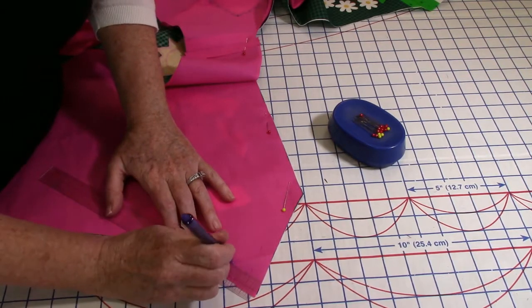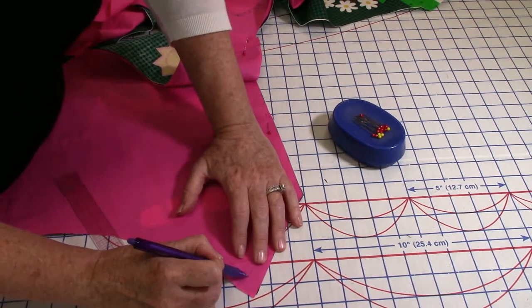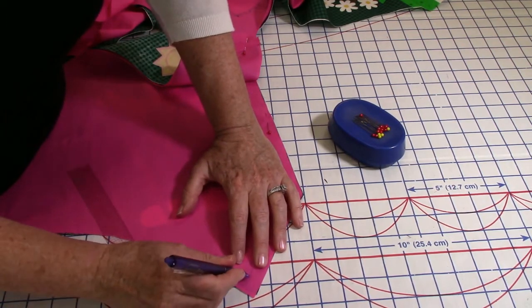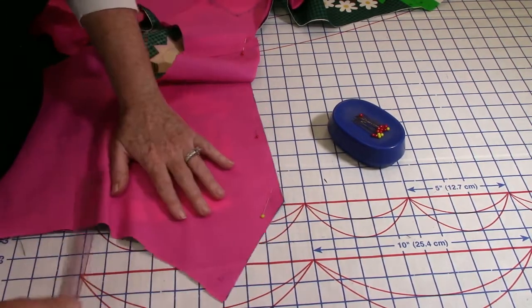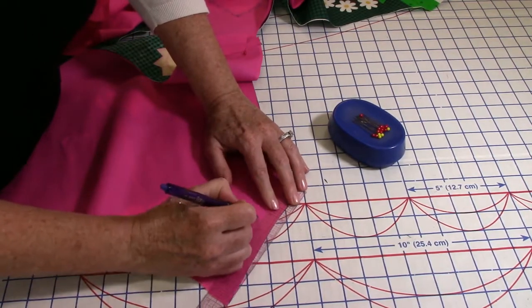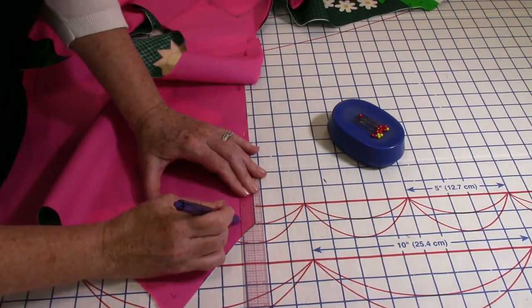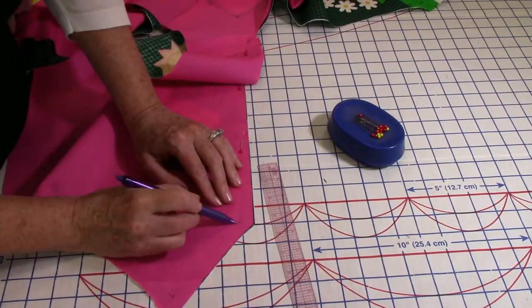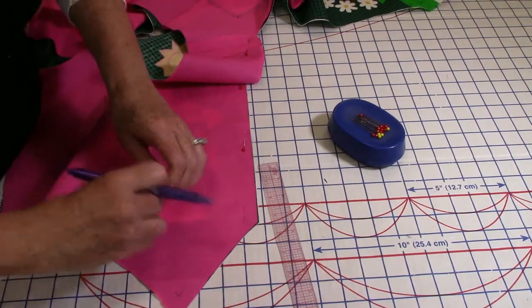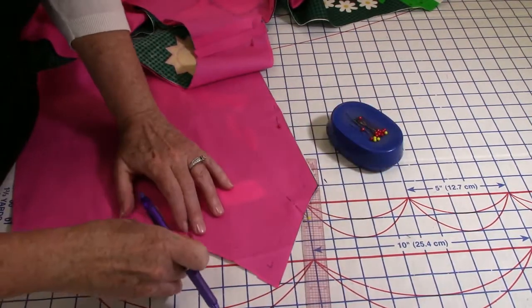So when you're at the sewing machine, it's so good to have a little pivot point right there, because you think you can get it, but then it's a pain. And then a pivot point here is good too. So 5/8, it's where the two 5/8 meet up right there. And then that will make my life easier when I get to that point.